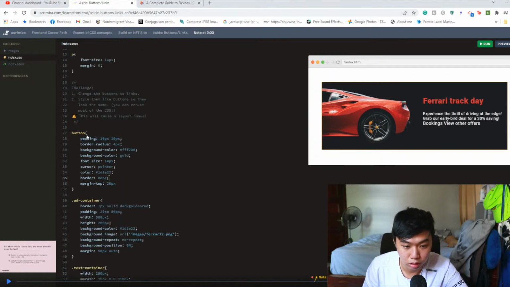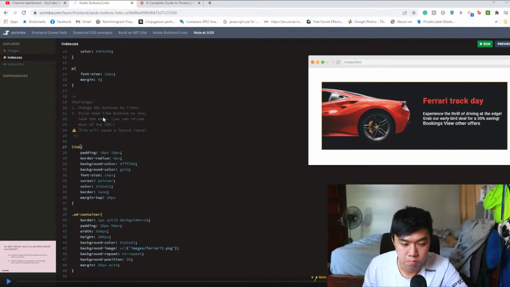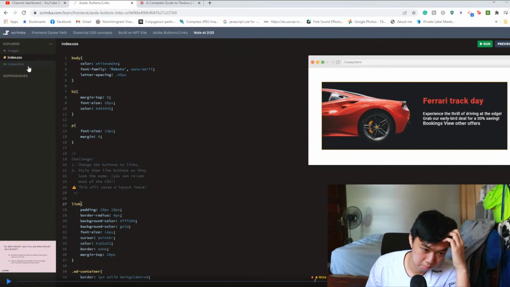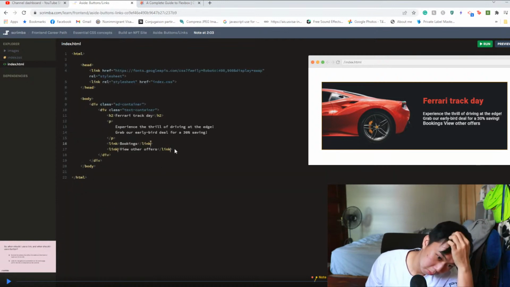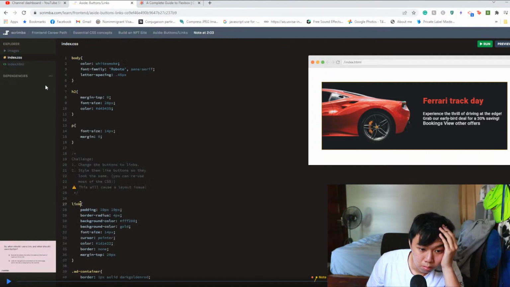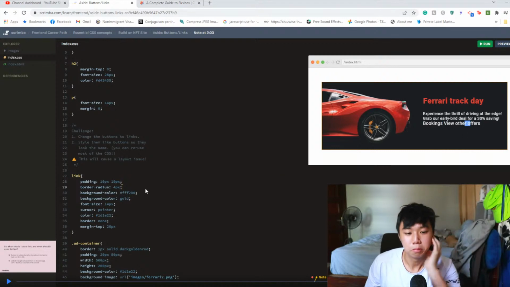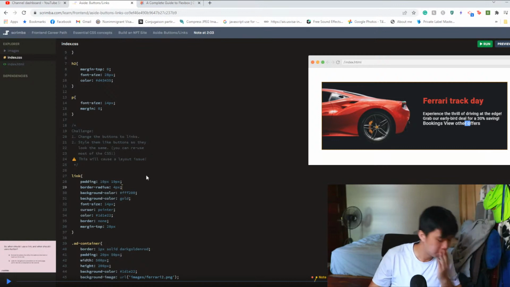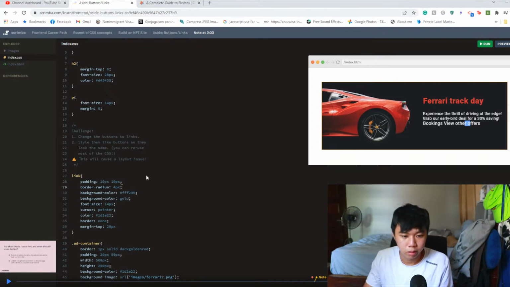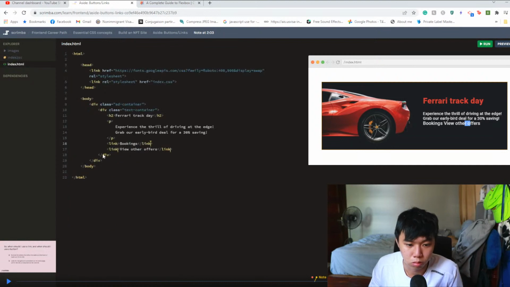Change the links, style them like buttons. Weird. Oh, anchor tag.